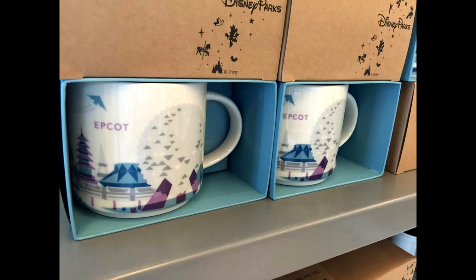Aaron's pod on Twitter shared this photo of the Epcot Starbucks You Are Here mugs back in stock at the Fountain View at Epcot. They were originally there, but the monorail had purple on them, and out of respect for the cast member who passed away when Monorail Purple crashed in 2009, they pulled those from the shelves. But now they are back in stock — the monorail's color has been changed to silver, so if you're collecting all these mugs, definitely get out there and pick this one up.